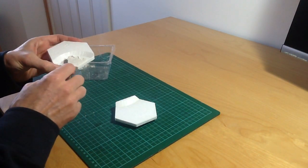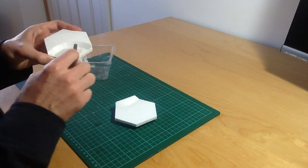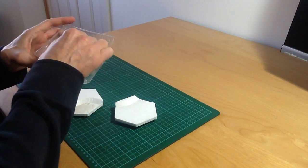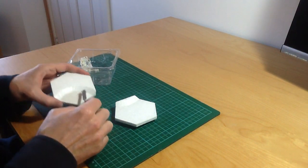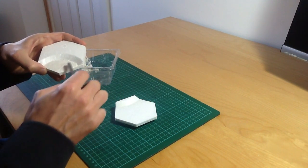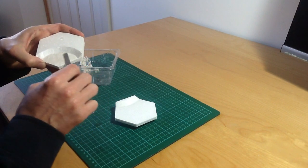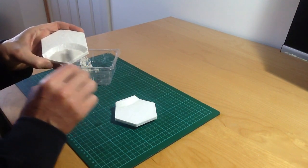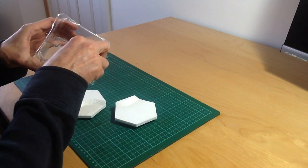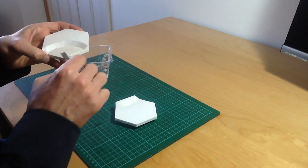Now, one of the problems with water in terrain is the scale of it. If you ever watch any TV series from the Gerry Anderson series from the 60s and 70s, Thunderbirds and Stingray and those sort of things, one of the things that really gives away the scale is if they have water. I think in those shows they use real water with their miniatures. And it's a bit of a giveaway because water doesn't scale very well. In modern films, even if they have real miniatures, they would normally make the water computer generated. And thankfully that's something which has improved over the years. CG water is pretty good these days.